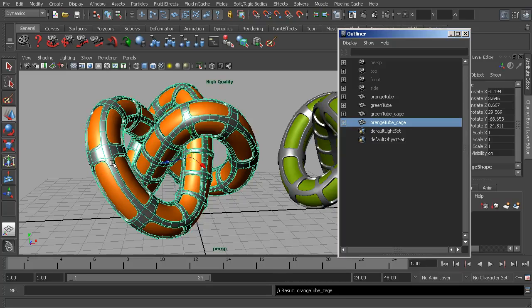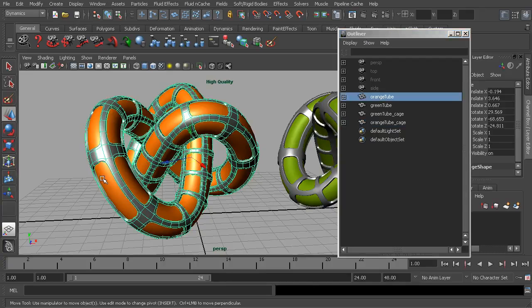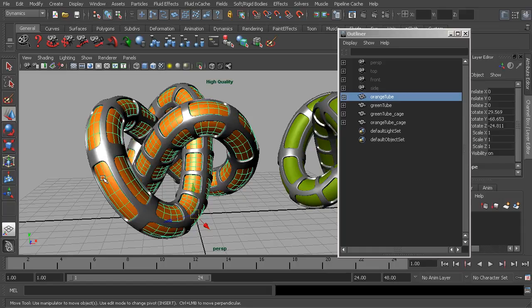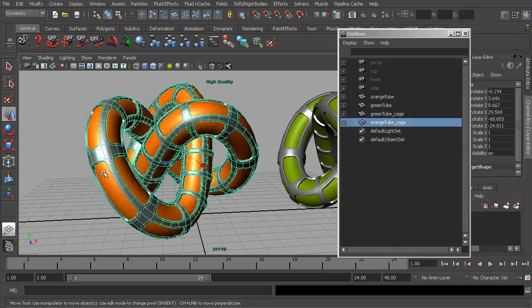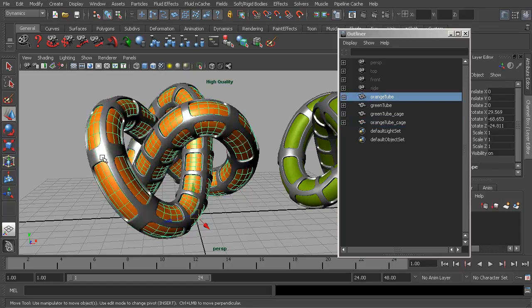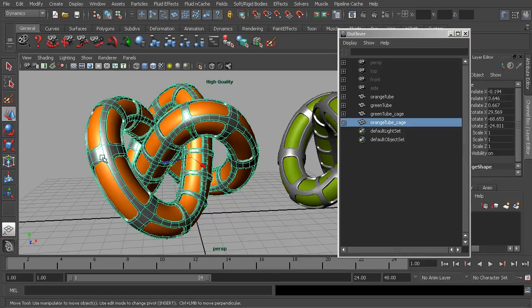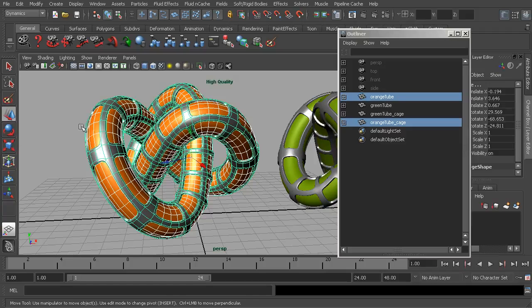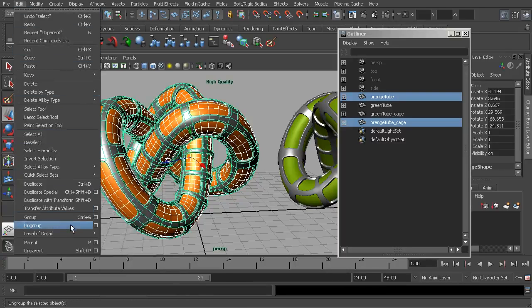Now we also have a feature called grouping, which works very similar to parenting, but instead of one of our objects becoming the parent, you can really think of both of our objects becoming children of some kind of a new parent object that gets created at that time. So let's say I take both of these surfaces, and again, I want both of these to be able to move together. Now what we could do is go to Edit, and instead of Parent, we'll choose Group.